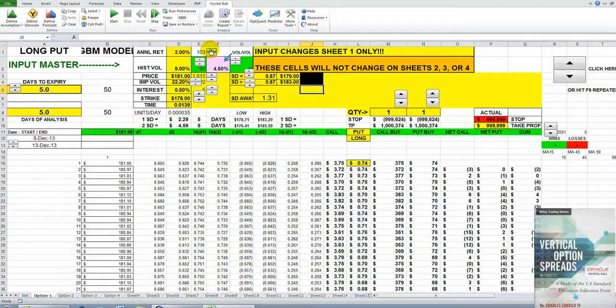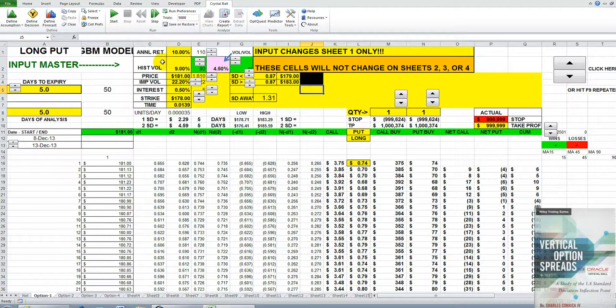For purposes of this trade, I'm going to pretend I believe it's going to go up at a 10% annual rate. I'm going to key in the volatility at 9%. The VIX is running at about 13.5 right now. And generally speaking, and we're going to be going into this in more detail in later lessons, the evidence compiled by me shows the actual volatility is 70 to 80% of the VIX. That's a best estimate using regression analysis.